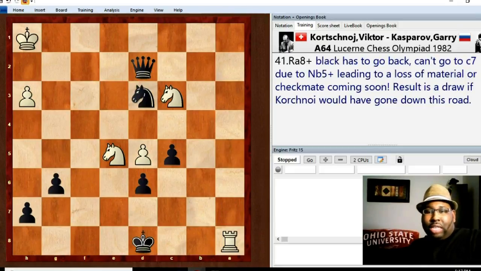because that will lead to the white knight on c3 coming to b5 check, and then black is going to lose the pawns in the center of the board, and then he's also going to have some mating net threats as well with both knights and the rook there. So the black king cannot go to c7. He would have to just walk back the other way. So this would be a perpetual check here. This was Korchnoi's really last hope of saving the game and saving a half a point.